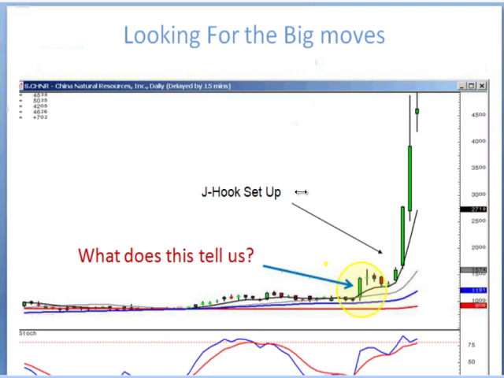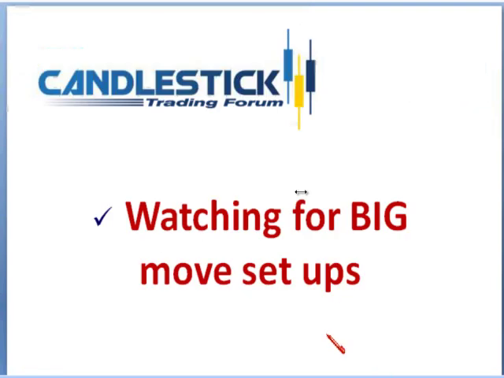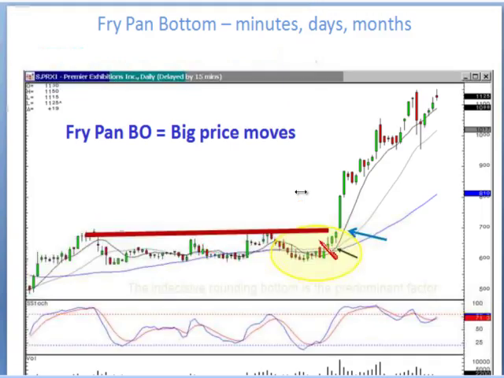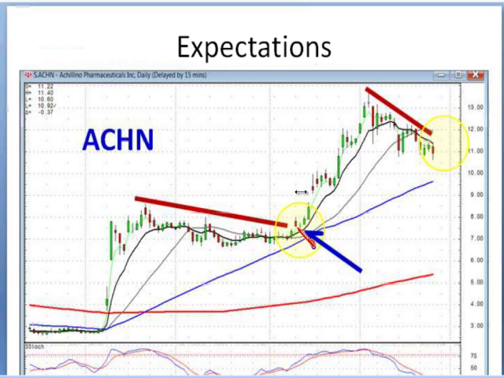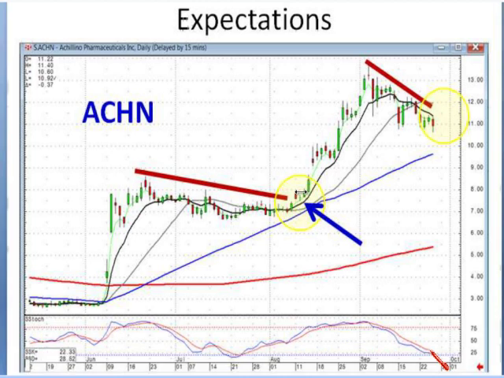So we are consistently watching for the big price move setups. But if we can see a pattern setting up, we're looking at the area that tells us this is the breakout area. That's where you want to start buying. If we're looking at trend channels, we're looking for the breakout area. So if we see something like this, what are we looking for? Stochastics, that's that out of place. Stochastics getting toward the oversold area. We're waiting to see when the next breakout is occurring.